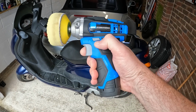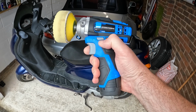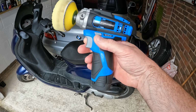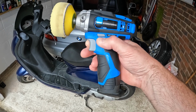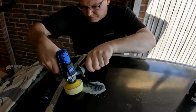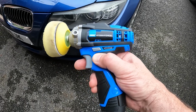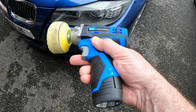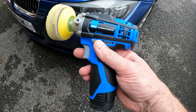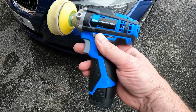Those of you who follow my smart content may remember this little buffer from Draper. It's got rechargeable batteries here. And to be fair, if you saw the video where I tried to polish the roof with this, I really demonstrated very clearly its limitations. Because realistically, one charge of these batteries is probably only just about enough to do one headlamp. So imagine what it was like doing the whole roof. Very frustrating, and it involved buying a spare battery.